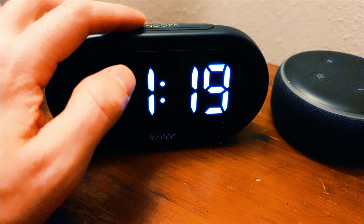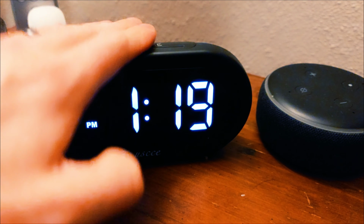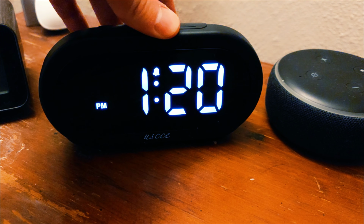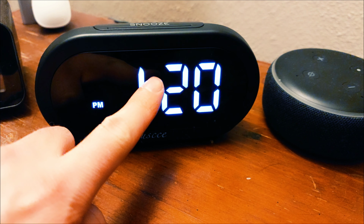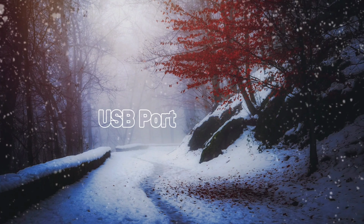The snooze is great. It's big enough that you can pretty much hit it from no matter where you are, and it doesn't feel like you're gonna destroy your alarm clock, so that's really cool. And then the ability to just turn off your alarm real fast is also great. Once you learn the few buttons on the back, you're gonna figure out all of it real simple, real easy.